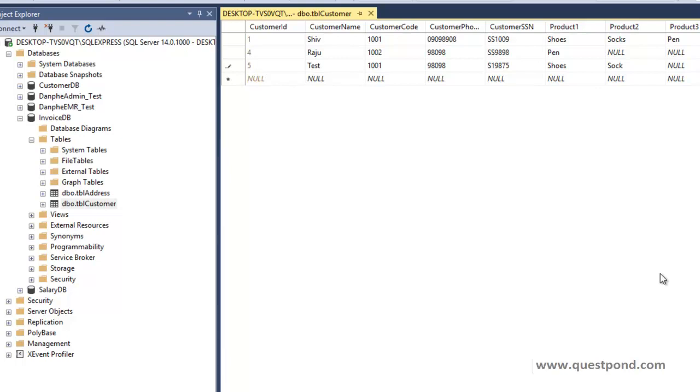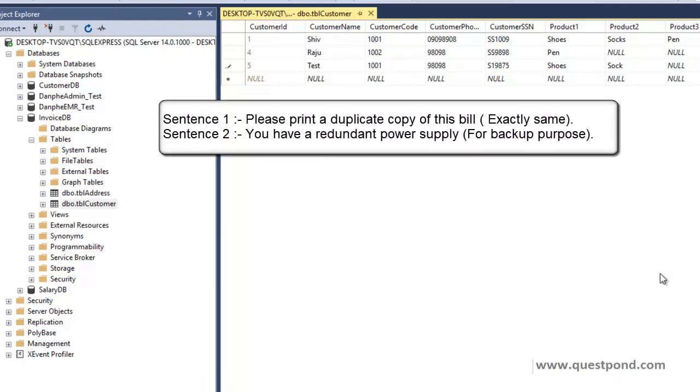Now before we proceed ahead, it's very important to understand the difference between duplicate data and redundant data. Some time back we discussed duplicate data. For a lot of people, especially those coming from vernacular medium, redundant and duplicate are the same vocabulary, but they are not the same. Let me flash 2 sentences on the video, and these 2 sentences will tell you the difference between duplicate and redundant.